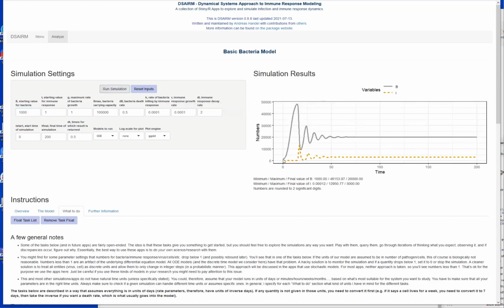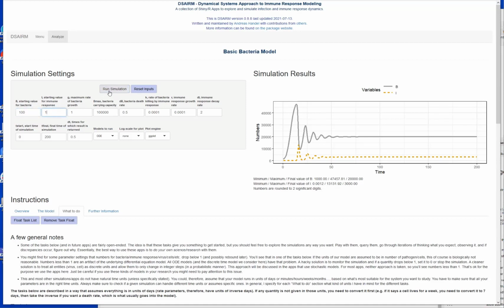So it turns out no matter what you start with here with the bacteria, eventually they'll always settle to the same number that's independent of the starting number. That might not be something that is obvious to you if you've never played with those kinds of models. If you're familiar with those models, you kind of know that the initial conditions don't really matter much, most of the time at least, but it might be surprising. And we could play around with the immune response and see if that's the same. So we change the immune response, and we see the final value here doesn't actually change much. So that's the kind of exploration you can do.